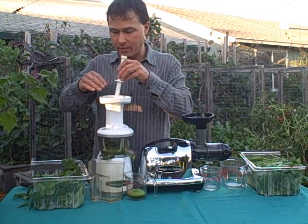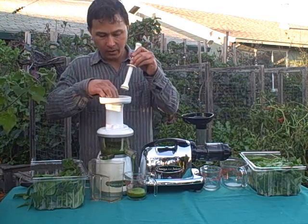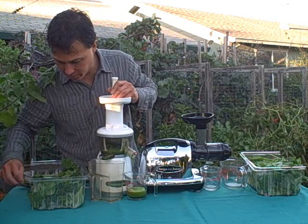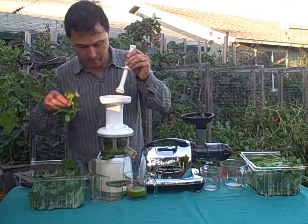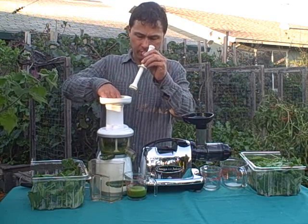Now we're not just cramming stuff down as fast as we could cram it in. We're kind of paying attention to this outlet here. And as you can see, some of the produce is slowly coming out of the outlet, the pulp. And we're getting the juice over on this side.